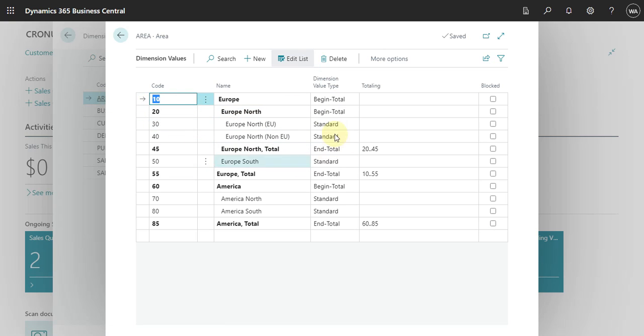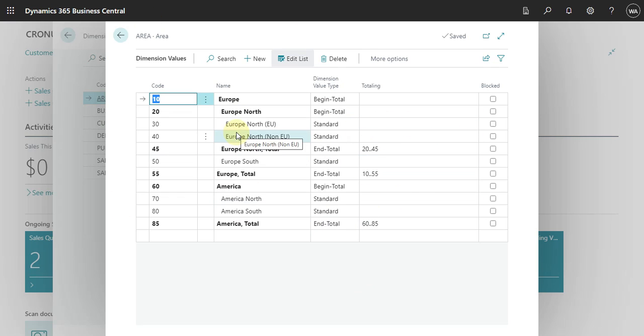Like I can check what is the total value for all Europe, North in this case, or for all Europe, and you can organize this dimension in the same way that you can organize your GL account. So you can define levels, right?